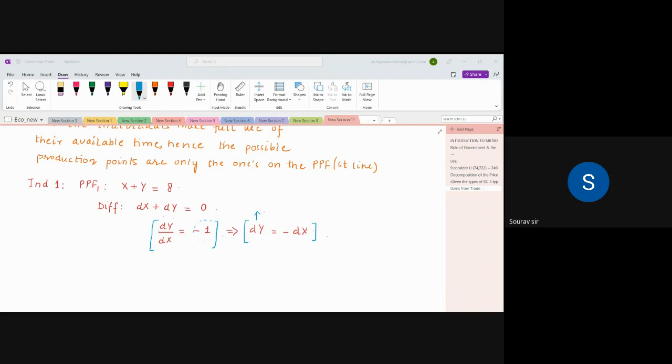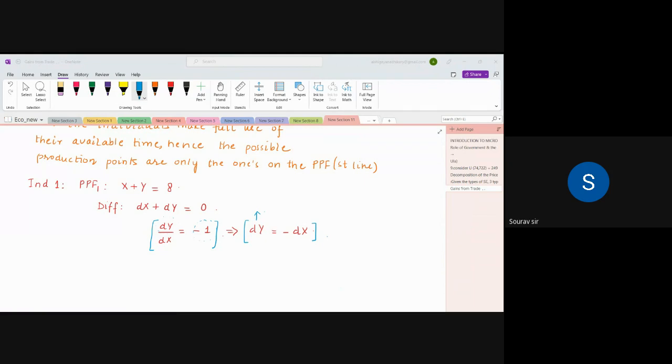Yeah. So does anybody remember the actual term that we used when we were discussing the budget line for this kind of a setup? What is the slope of the budget line known as? There was a term that we used. Marginal rate of substitution. No, Hina, that's for the indifference curve, right? For the budget line, this is the relative price of good X, right? In order to produce an extra unit of Y, you are giving up a certain unit of X. So the price that you pay is basically the amount that you give up.